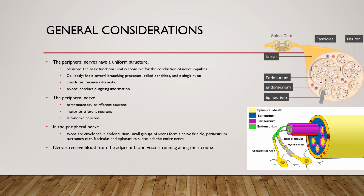In fact, if your needle is in the epineurium and you inject local anesthetic, you can see the separation of the epineurium from the nerve, and if you inject with high enough pressure, you see separation of fascicles in the perineurium. If you see this, this is bad. You don't want to do this because we just injected into the nerve. The local anesthetic we injected there causes the pressure under the epineurium to go up, so it can result in ischemic injury to the nerves. We'll talk more about this in a bit.